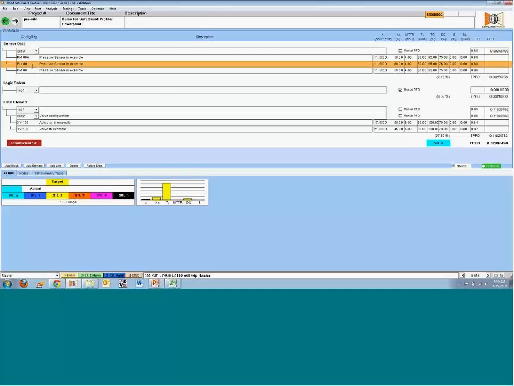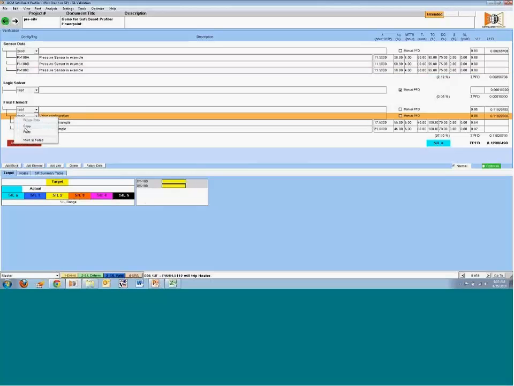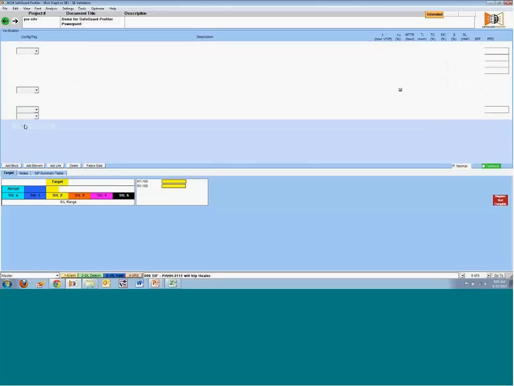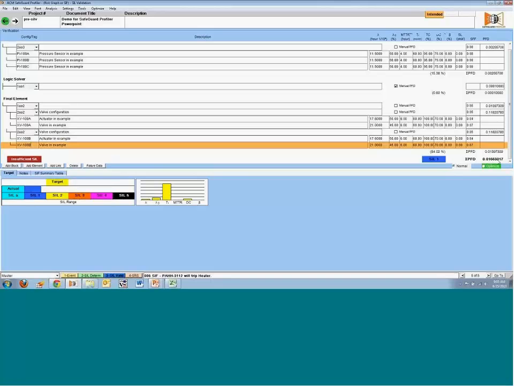Just give these different tags, maybe, so we have more information. And it slightly affected our PFD. You can also copy entire blocks. So I had 1 out of 2 voting on the final element here, and I just copied the whole block. And now if I paste that in, it's going to fill in all the information I need. Again, I'm going to want A's and B's. And overall, we've come to our PFD, again, the still one that I calculated back in the PowerPoint.